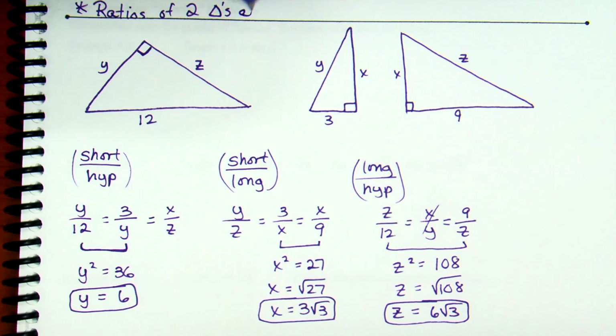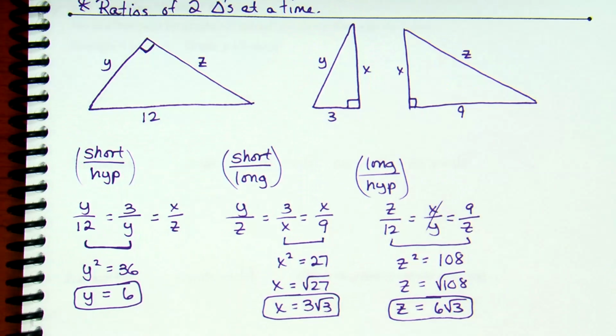Yes? So instead of short over hypotenuse, could you have put those? Yep. Like, for all of them? Yeah, you could have done hypotenuse over short. You would have had 12 over y, y over 3, z over x. And so you still would have been using these 2 and gotten y squared equals 36. Yeah, I just randomly picked short over hypotenuse, but hypotenuse over short works too. As long as you flip them all, it works.